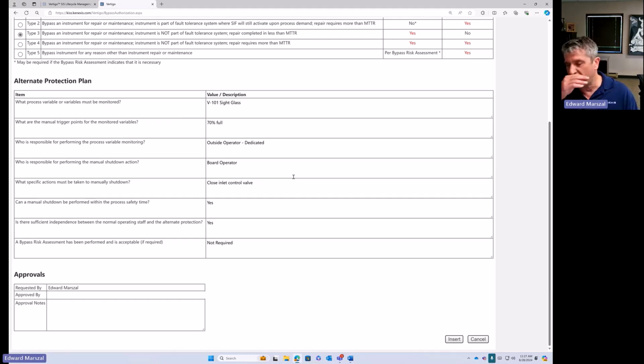Now, what we don't have the ability to do yet is track the actual activation of the bypasses, but you know, give us some time. We have the APIs available. It's simply a matter of creating the data structure for the alarm activations, and that's going to allow us in Vertigo to actually do some auditing of bypasses, making sure that every activation is paired up with an authorization, and if we're seeing a lot of activations without authorization, probably time to do a little bit of discipline.